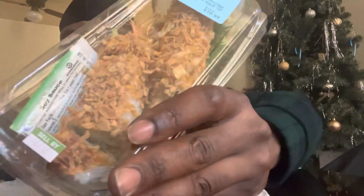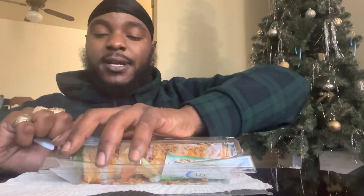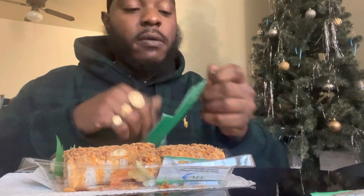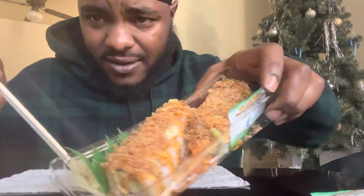Today we have a crunchy tempura — y'all check that out, man. Y'all see this? Alright, let's go ahead and get into it. We got chopsticks — mop sticks. Got the soy sauce. This is sushi, man. This is my first time trying sushi and it's going to be with y'all. Y'all going to get my reaction. Got some soy sauce and yeah, we got some wasabi. Wasabi in the back. All that good stuff. Can y'all see that?